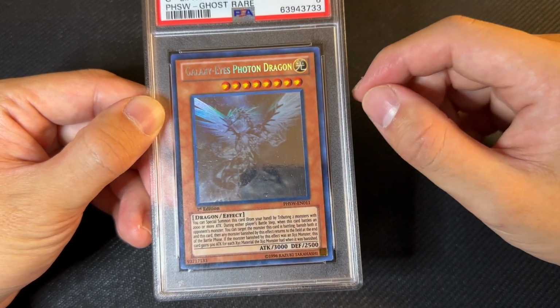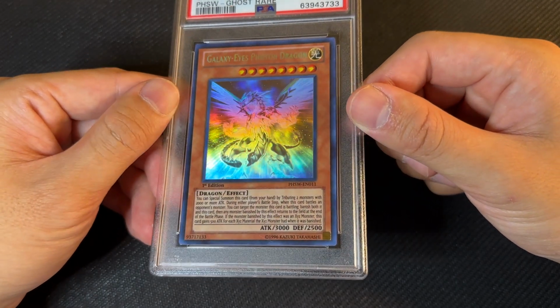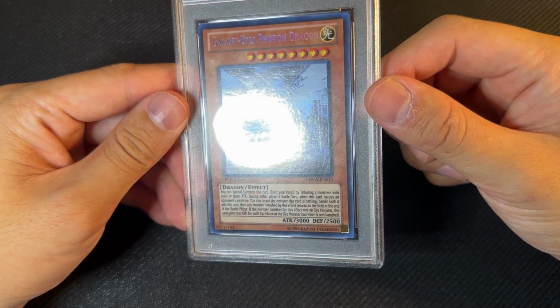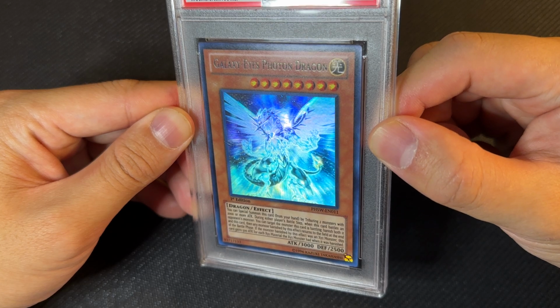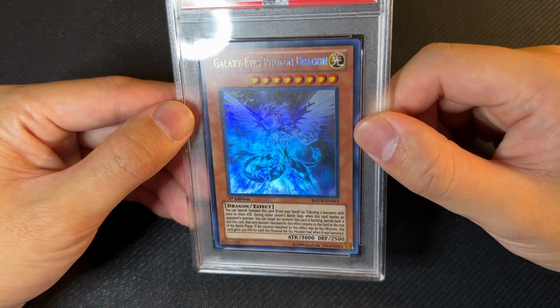But I thought it had a chance at a PSA 10 because this is a card that I pulled myself as well. And I think I have this one on camera for sure on my channel, so check that one out. But yeah, I thought I had a shot at PSA 10, and it was very, very clean on the front. So it's unfortunate, but check out those beautiful colors, guys. Like probably my favorite Ghost Rare from the Zexel era, I would say.